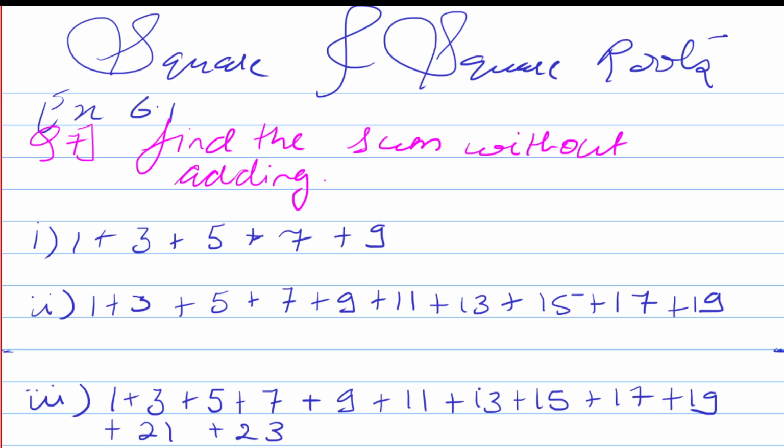So you do not have to go 1 plus 3 plus 5 plus 7, although it can be done for this question because it has very few numbers. But since they have asked us not to do that, and that's a good thing also, because there is a trick which we have discussed before. If you do not remember, I will remind you one more time.